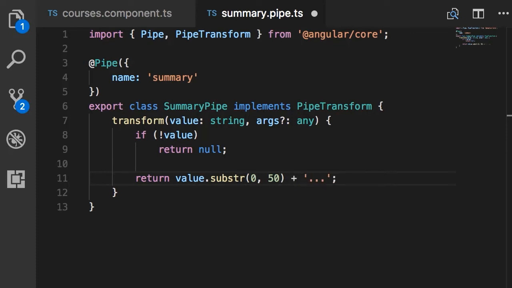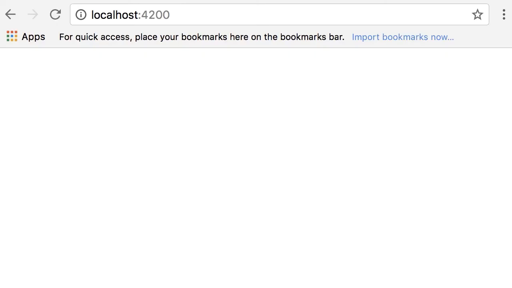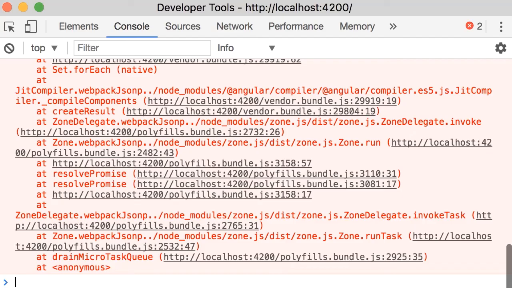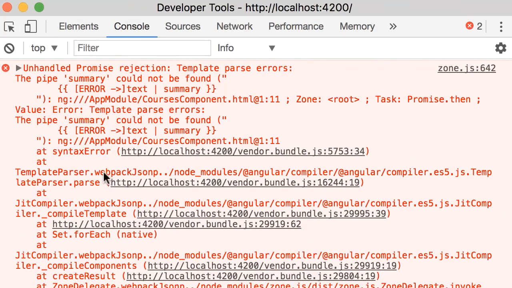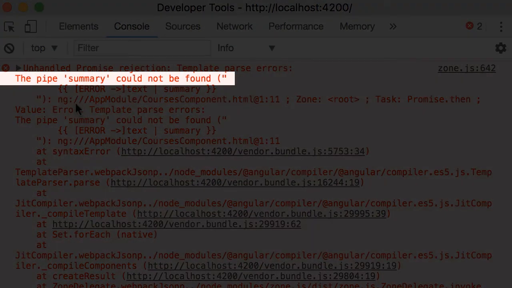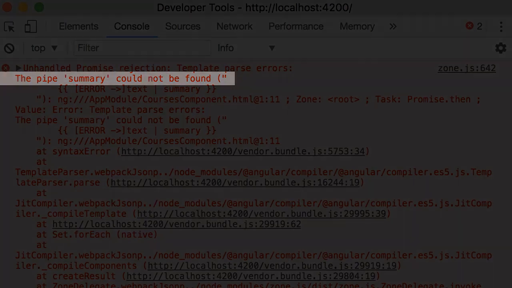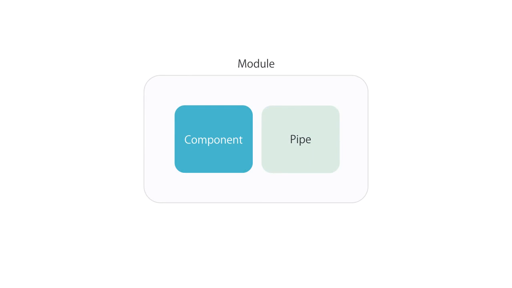at the end. Now, if we go to the browser, we have a blank page, which means something is wrong. So in the console, the pipe summary could not be found because we defined this custom class, but we forgot to register this in our app module. Just like components or services, if you use a component without registering it in a module, Angular doesn't know about that component. The same applies to pipes.